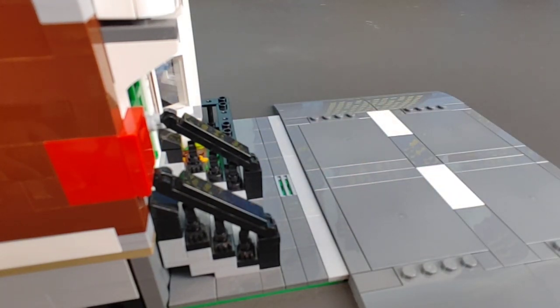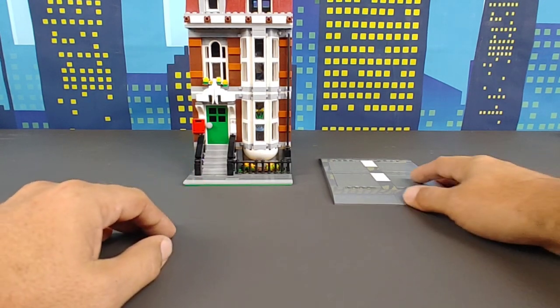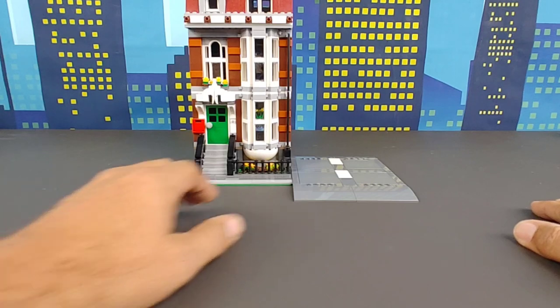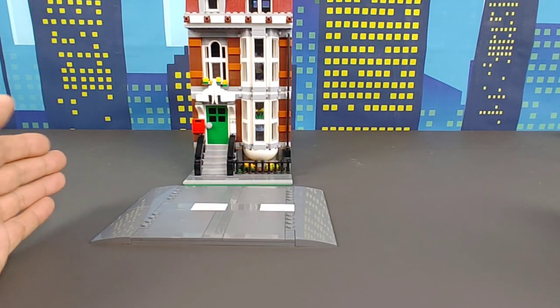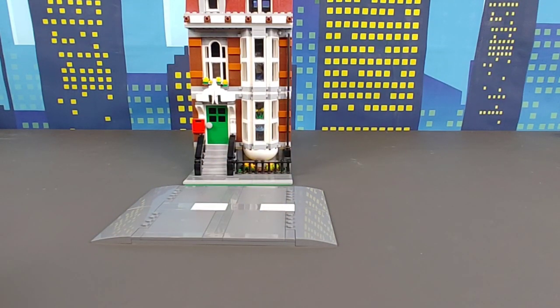The road is a half plate higher than the modular building, and I know that's got a lot of people up in arms. Really, to me it's not that big a deal, and I'm going to show you how quickly and easily it will be to remedy this specific issue — it is a super easy fix. Here's your modular building, here's the new road, and yes it's taller. Personally what I would do is transfer all these to two plates — that's how I'd solve the issue myself. But I'm not actually doing the roads in this manner, so I'll have a whole different situation with some great parts in my opinion.